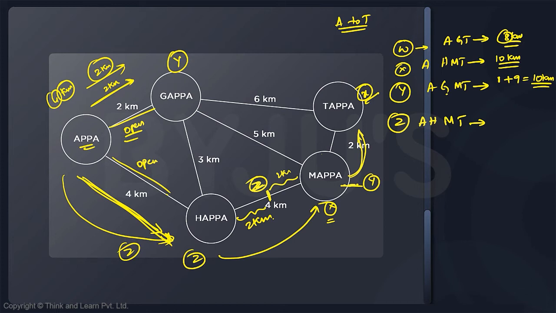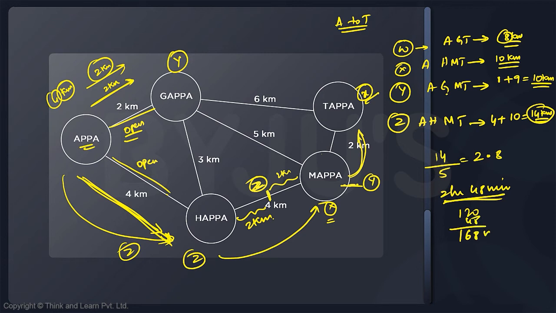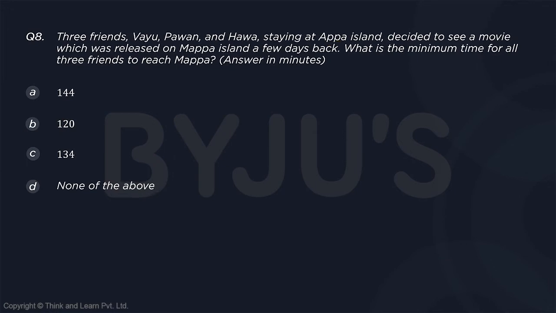So Z will take totally first 4 kilometers of waiting time plus 4 plus 4 plus 2. That's 8 plus 2, 10. So this is 14 kilometers of net waiting time. So what is the highest? Highest is clearly 14. So 14 divided by 5. 5 2s are 10, 5 8s are 40. So 2 hours, and 6 8s are 48 minutes. 2 hours 48 minutes. So 120 plus 48, 168 minutes. This is the total time taken. So that will be your option 1 answer.